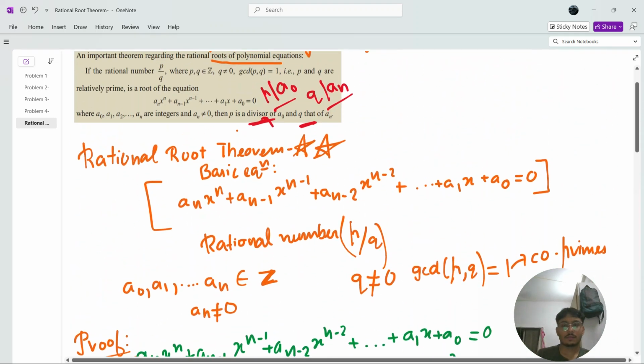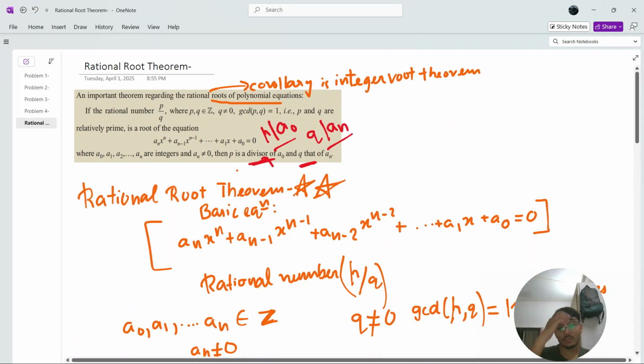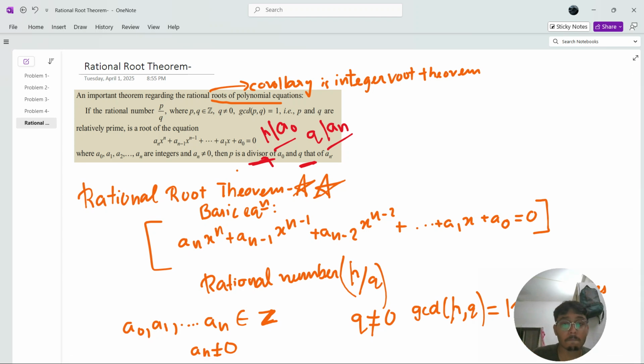So this was it for today. My rational root theorem, a very important theorem, with various usages. I would be referring to the book Pathfinder for Olympiad Mathematics, which is a very good book for Olympiads that can be used as a guidebook by you guys who are preparing for Olympiads or for ISI, CMI and any other mathematics related competitive exams. Do go through the examples of the rational root theorem and the integer root theorem. They are given at a very good level. Some advanced questions are also there.